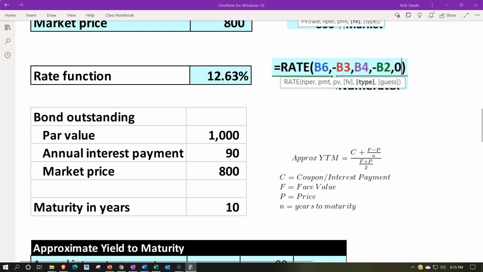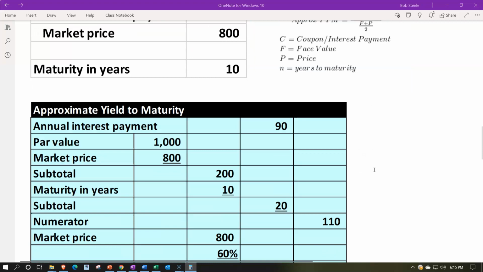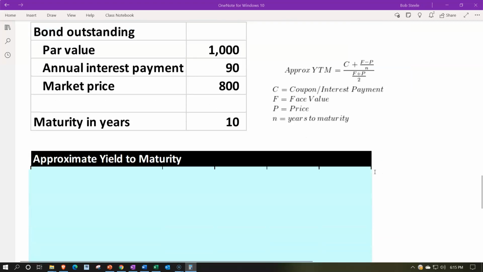Let's do it again, and now we'll see the bottom point here. We'll do the same thing, but this bottom component, we'll do it this way, F plus P divided by 2. That's another way you might see this. And like in a book problem, if they take your calculator away from you and tell you to use this formula for the approximated way, and you try to use a calculator, they'll be able to catch you on that too, because the answer will be slightly different due to the rounding.